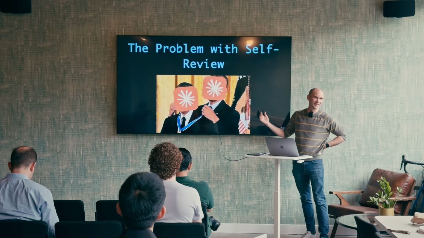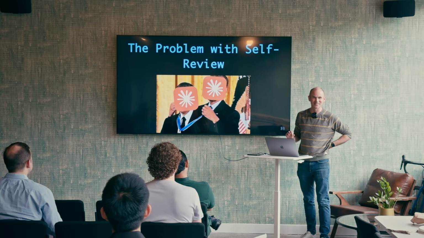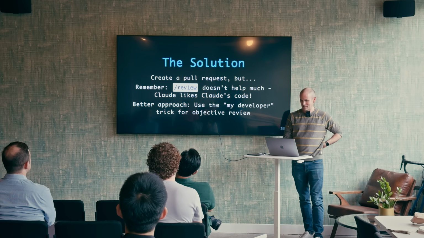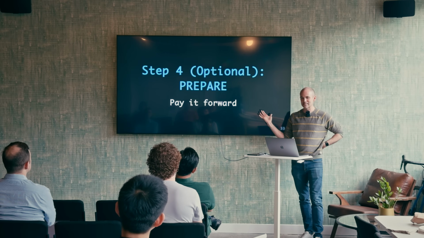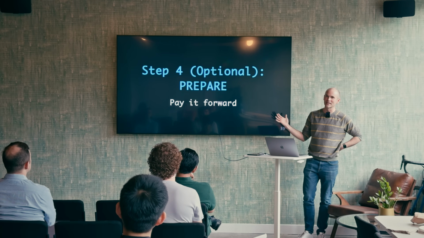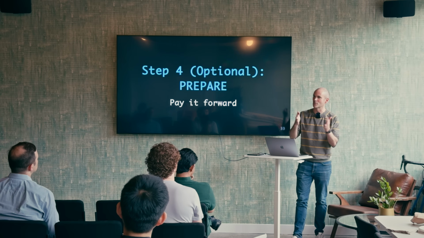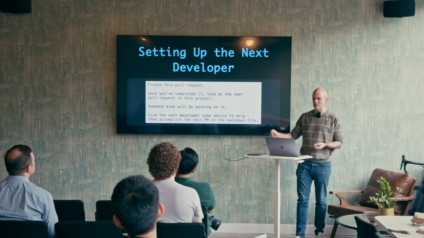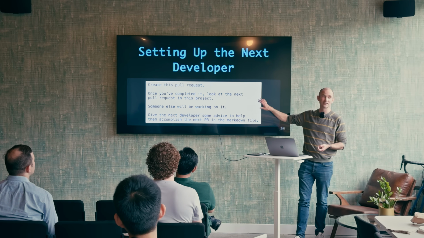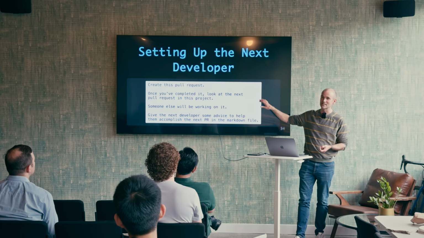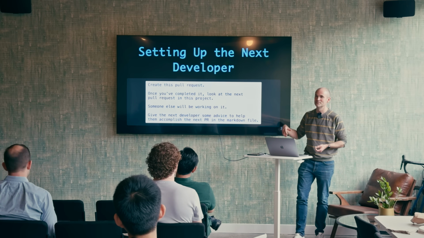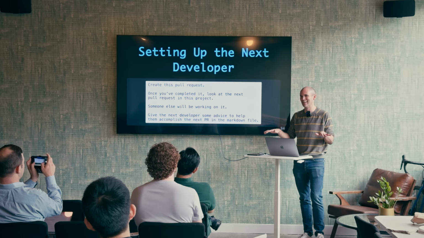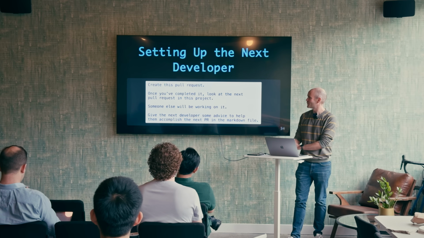And this is the problem with Claude. I don't know if you've hit /review on Claude's own code. It's like, this code's great. Review doesn't know. Claude likes Claude's code. I use this sometimes, but prepare. At the end, as I'm running out of my context window, or we're finishing up the pull request, I say to Claude, you're not working on the next step of this, give advice to the next developer, put it in the markdown file. And Claude is usually like, you're off to an excellent start here. But it can be helpful.